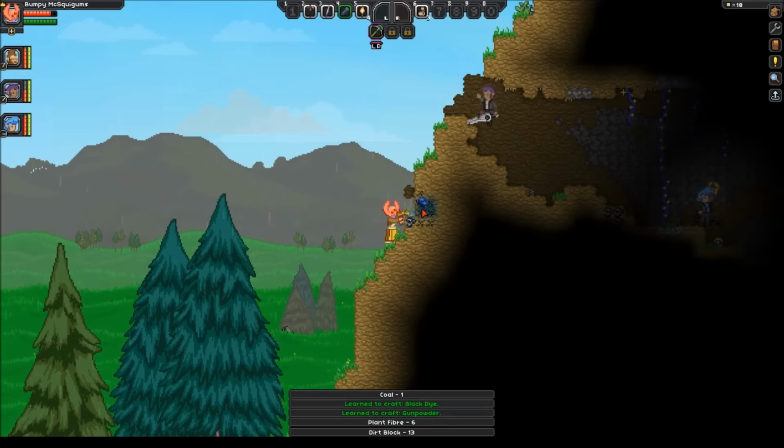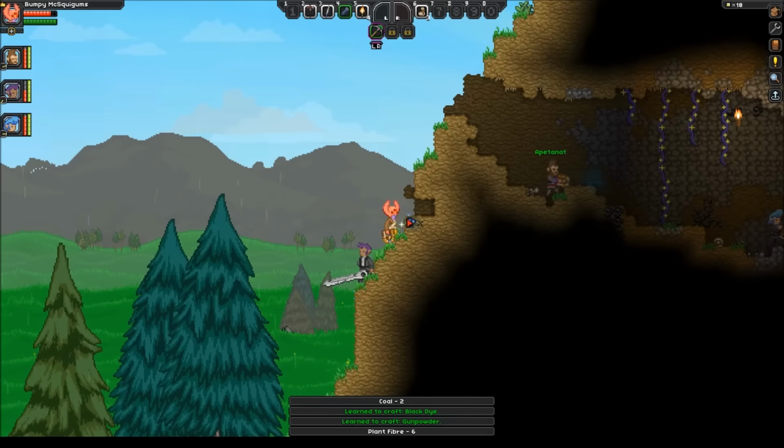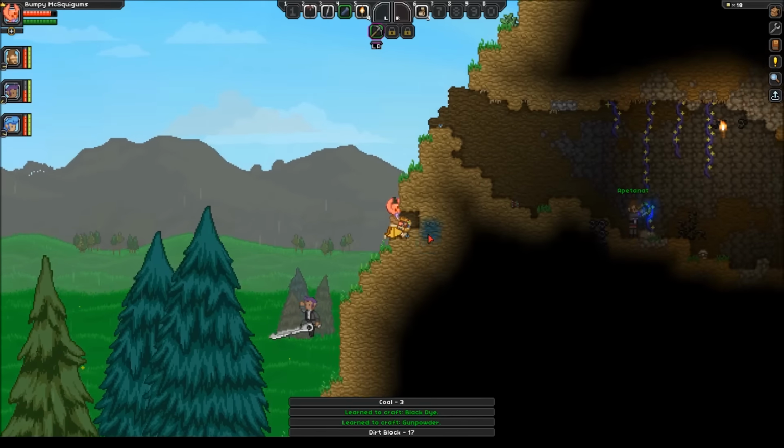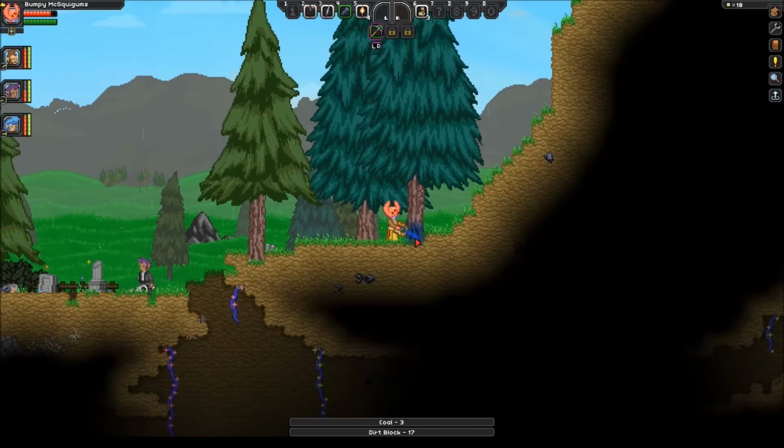It's clear. Hey, I just learned to craft black powder, black dye and gunpowder. How did you get that quest, though? Yeah, but I think we need a... That's awesome. Hey, you know what? It takes us right back to where we were just at.